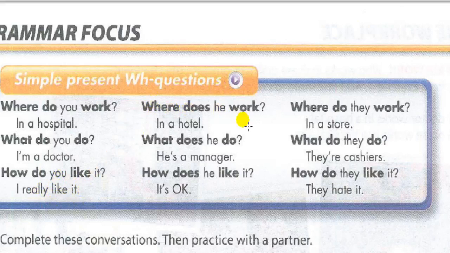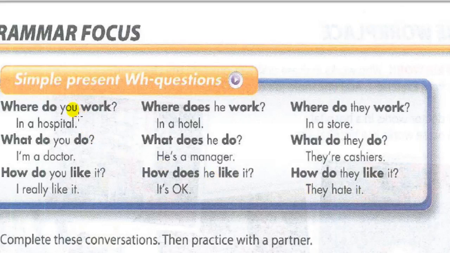Where does he work? In a hotel. What does he do? He's a manager. How does he like it? It's okay. Okay, not bad. It's fine. Where do they work? In a store, in a shop. What do they do? They're cashiers. Cashiers handle money. How do they like it? They hate it. They don't like it.